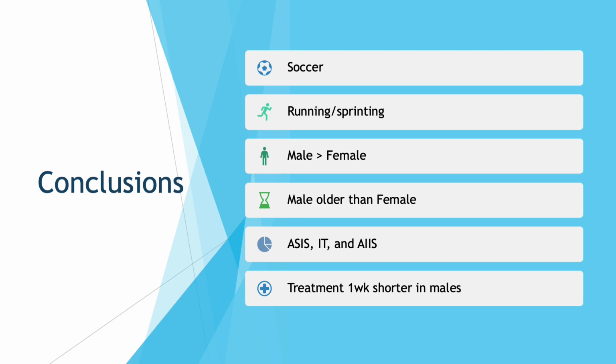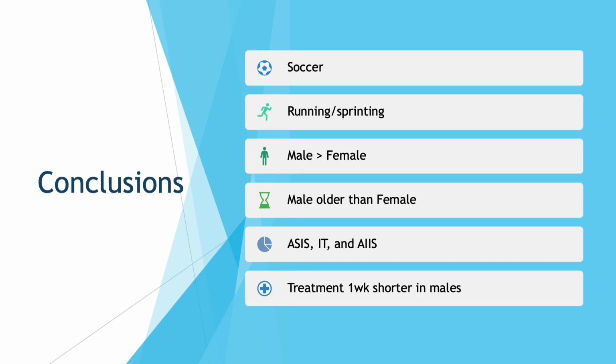Our conclusions from our studies and from reviewing the other available studies is that these injuries take place due to sport participation, with soccer being the #1 sport worldwide. In the United States, soccer, followed by track and cross-country participation, and then American football were the top 3 sports. Running and sprinting activities were the #1 mechanism, followed by kicking and falling. Males were more commonly affected than females at a ratio of roughly 2 to 1.